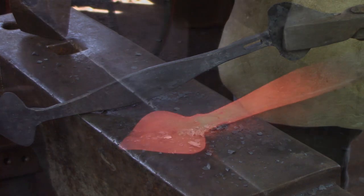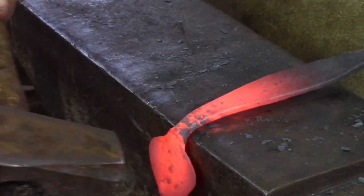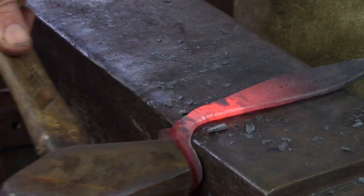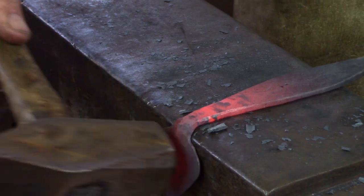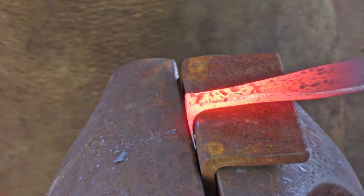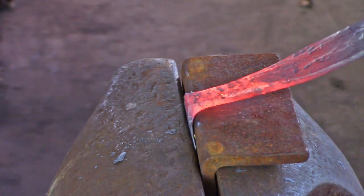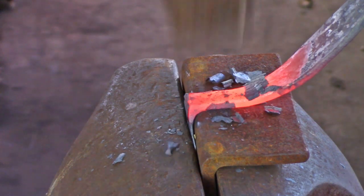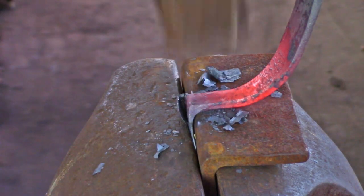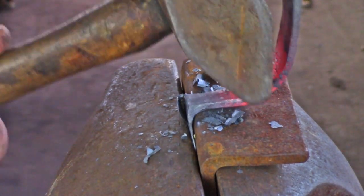I'm going to bend the lower cusp at the edge of the anvil and then true it up at the vise. Hold the apex of the corner slightly off the edge of the anvil as you make your bend. I use a vise jaw insert with a radiused edge as I crisp up this bottom corner. Once you've got the corner where you like it, lift up on the stock while gently tapping the bend in with your cross peen or ball peen hammer. Try and keep the handle parallel to the cusp. Make any adjustments and then flatten it out with the flat face of your hammer.